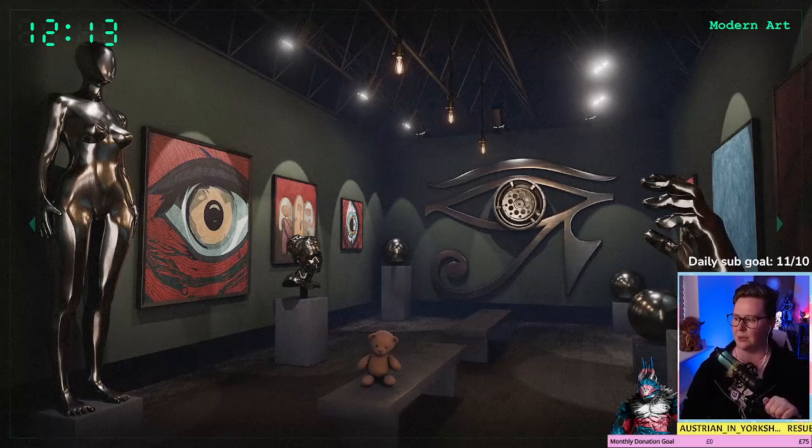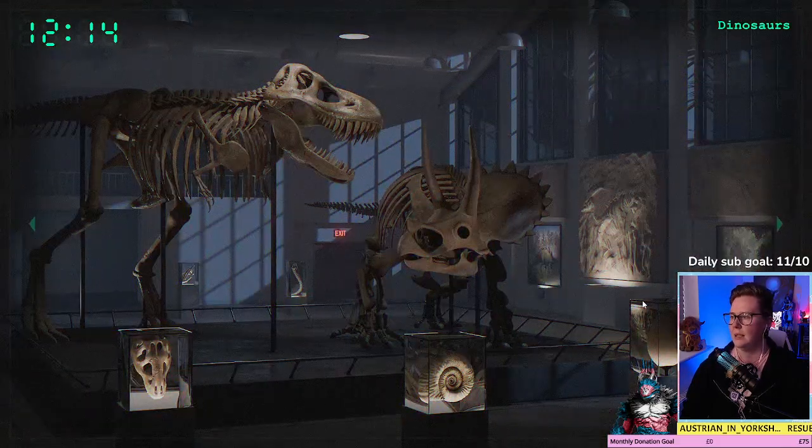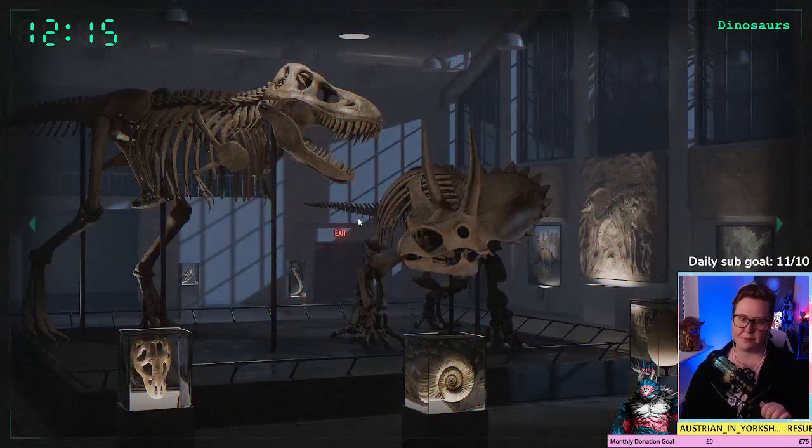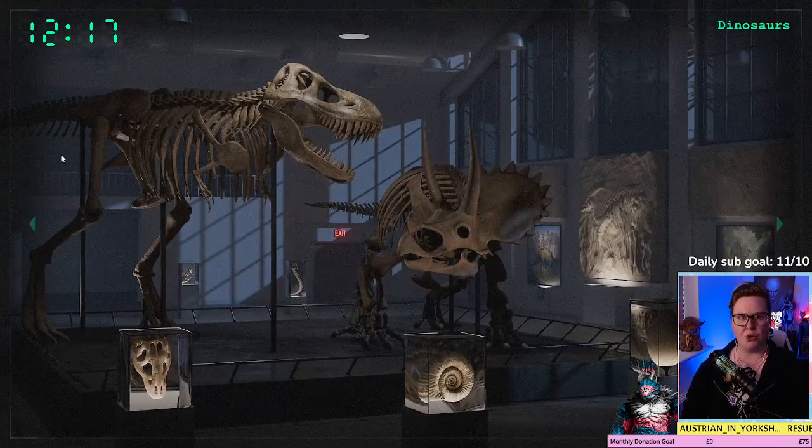All right, let's go. So apparently someone left their teddy bear here. Write that down, keep that in mind. We have dinosaurs, modern art, dinosaurs. I would love to change the brightness on this because it's too grainy, honestly. I know it's supposed to look like security cameras, but it's just a little bit too grainy. I can't really see this corner.